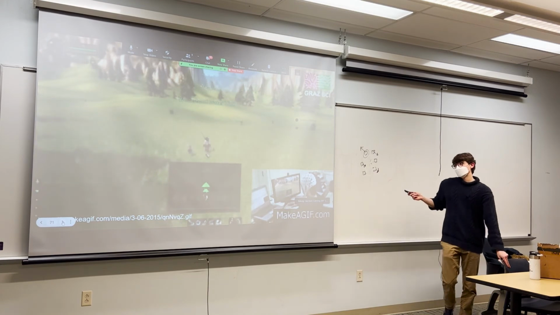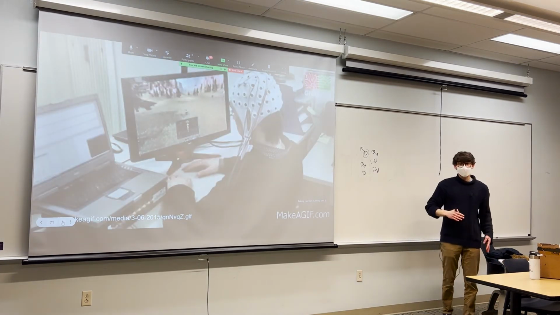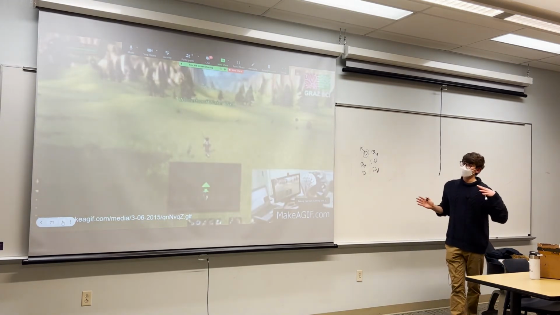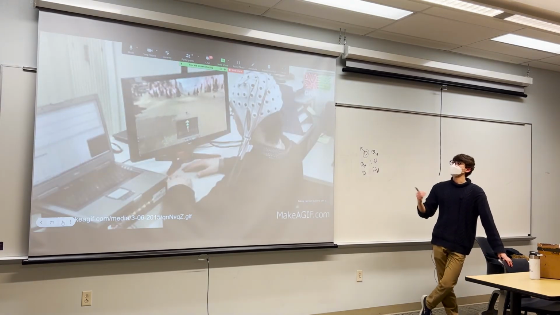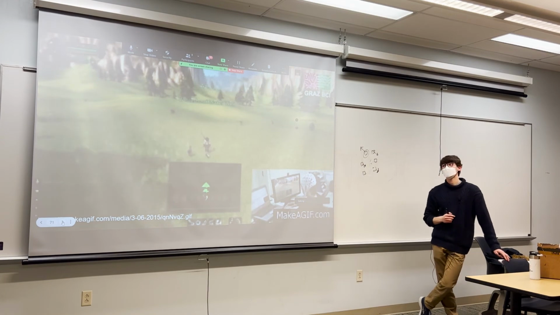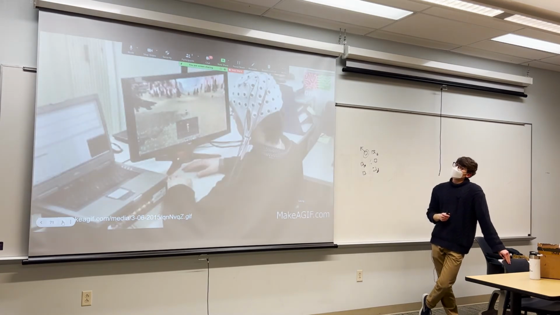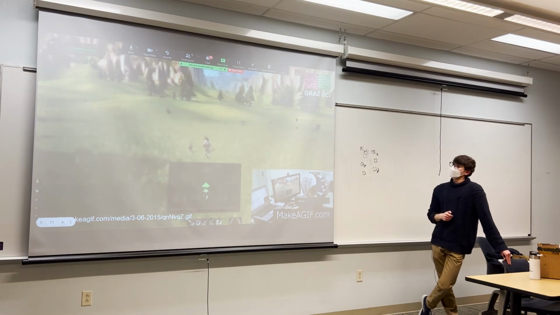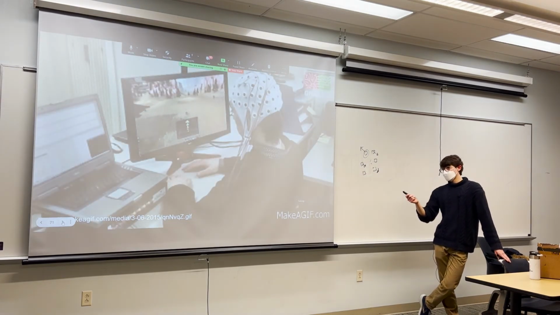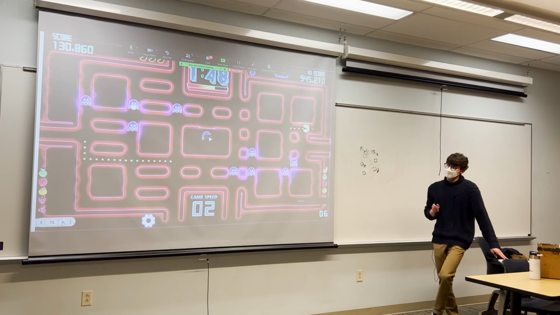And then this is motor imagery again. So imagining yourself moving forward, to the left, or to the right, and fairly well, he's able to control this just by imagining that movement. I don't know what game that is or if it's a game that they made specifically for this, but you can see it's pretty interesting and it's working well.